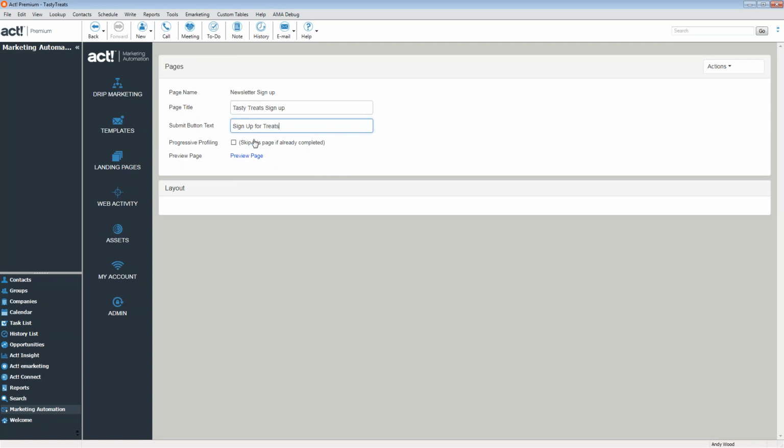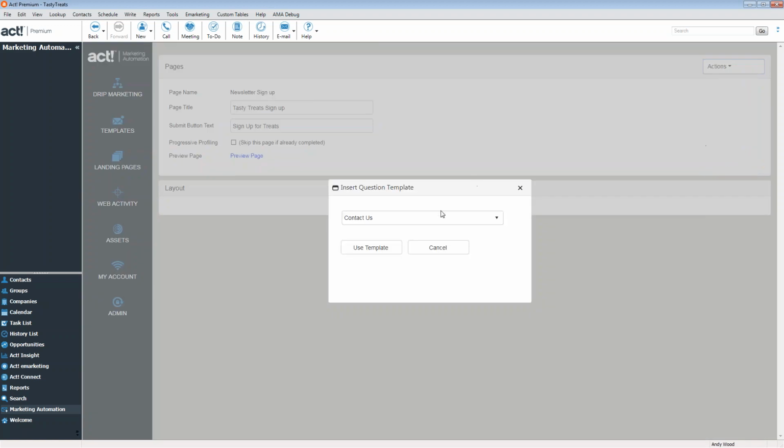And I'm going to change the submit button on my form, go over here, click actions, and then save. And now we're going to add the content to our template. Now we do have individual questions that we can add by themselves, or we have templates. I'm going to use a couple of different templates that we have that are designed to meet all the requirements that you need in order to have a compliant sign-up form.